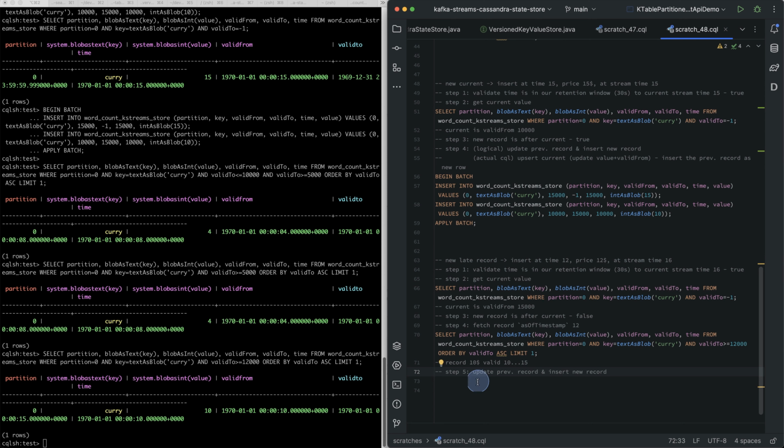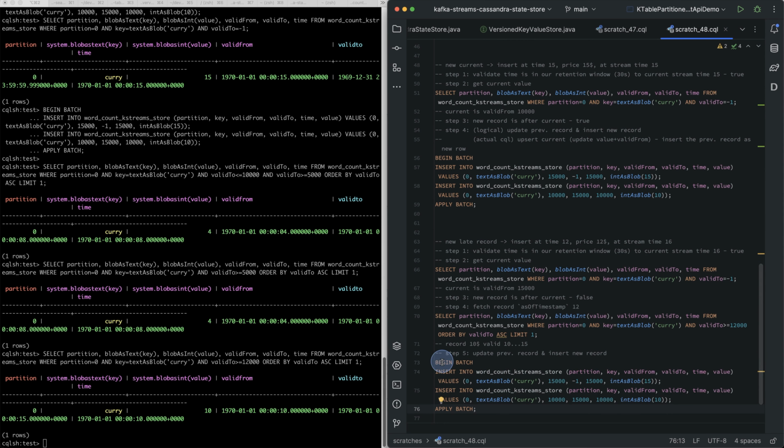Well, it's the same step as before, essentially, just that the previous record is not the latest, but some in-between point in time record. So we would still simply use a patch insert and say that record we fetched was valid from 10, but now not to 15 seconds, but to 12 seconds, written at the time of 16.